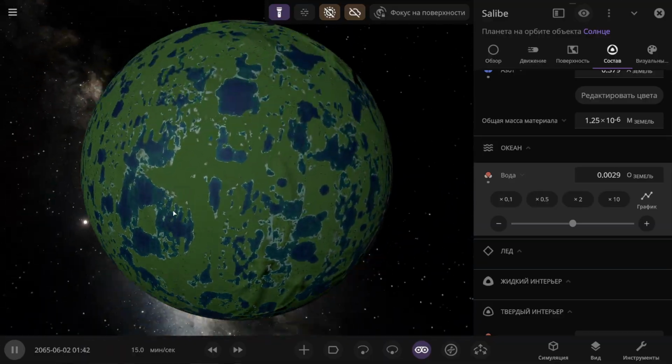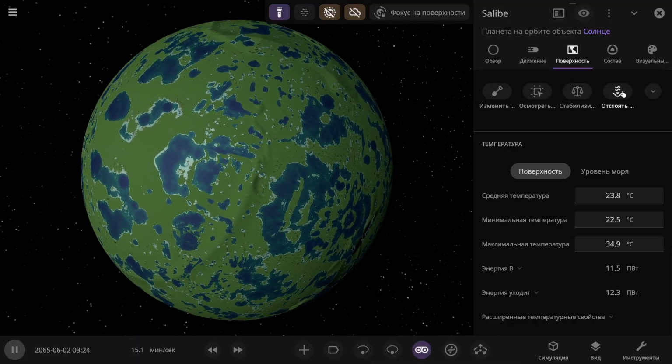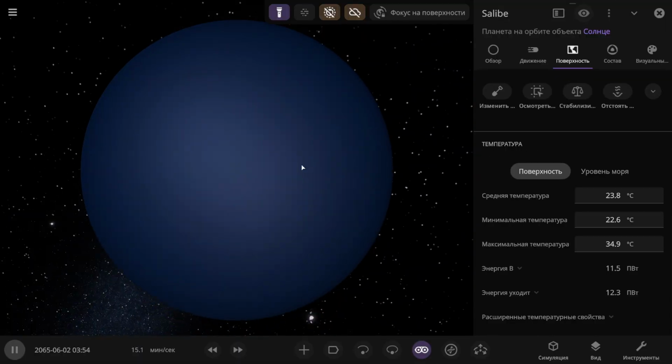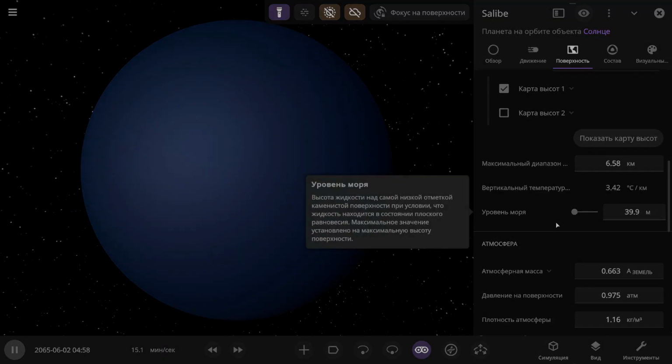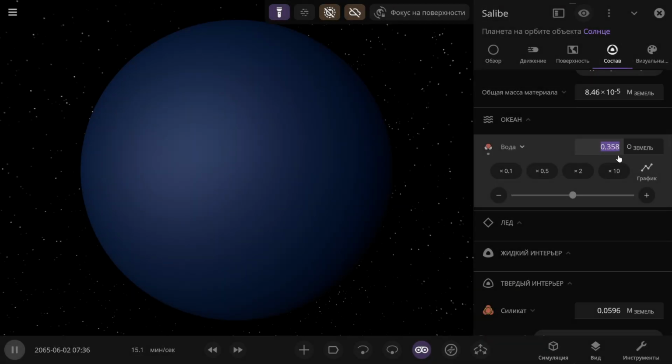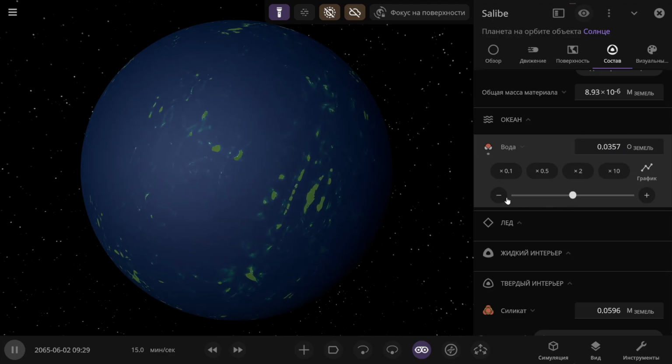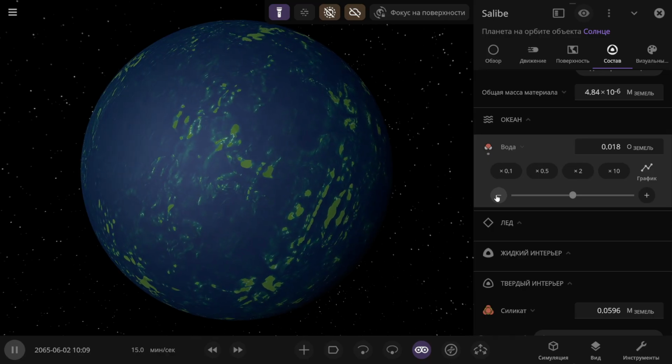It's all become really, really even now. If I try to even out all of the water here again, it just goes right back to how it was before. What is this? Well, these are simulator bugs. Because of this bug, 0.358 of an Earth ocean's worth of water just appeared here. What is this? Oh my, let's decrease this value. And do it properly, making sure everything is done right.